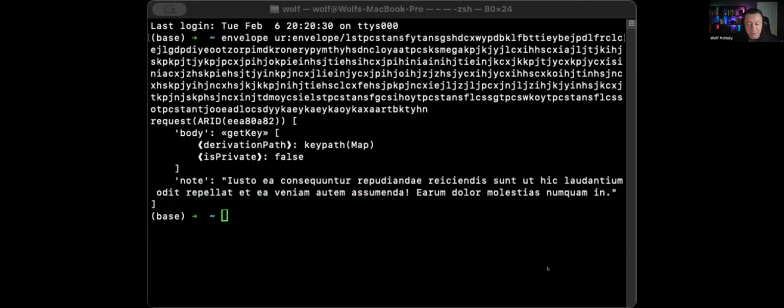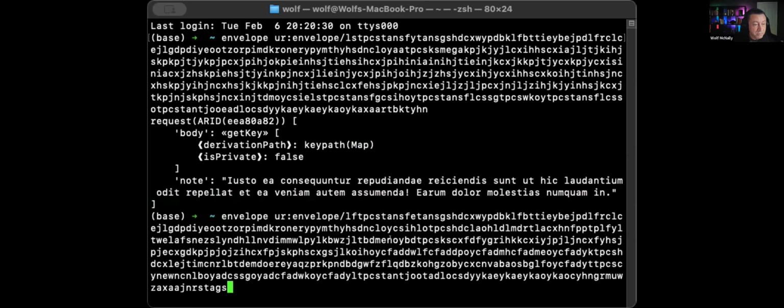Now, if I copy the actual response, I'm going to go back to my phone, copy the response to the clipboard, and do the same thing here in the terminal. Here's the actual response, and as you can see, it's got different last 8 letters. That's all you need to see. Are any of the last 8 letters different? It's a different envelope.